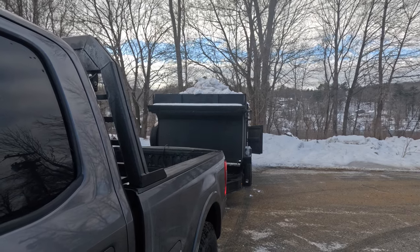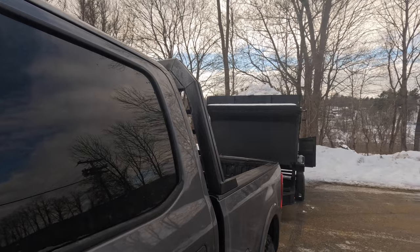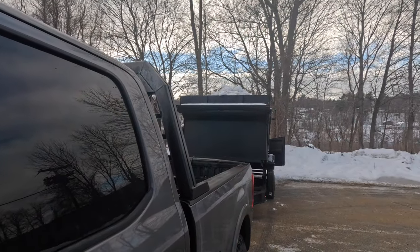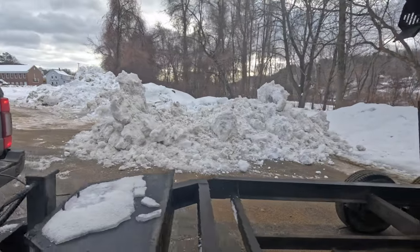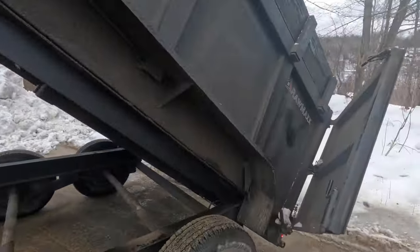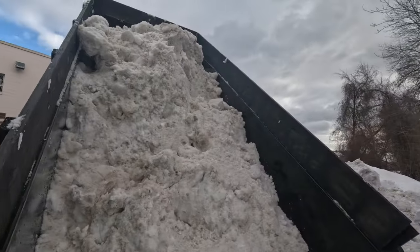Fairly easy, pretty impressive. Got the cord, made two cords actually. Goes all the way through the back window of the truck. That way you can stay in the cab. I'm just standing outside right now just to see how well it dumps. Make sure the snow is going to fall out too. Well, the first load came out fine. Not so much with the second one.